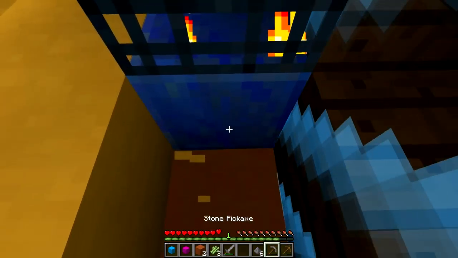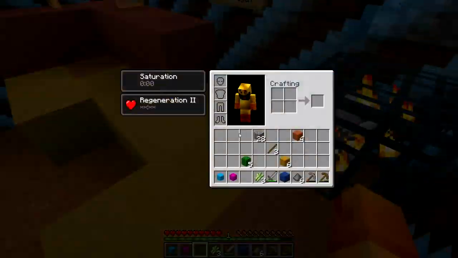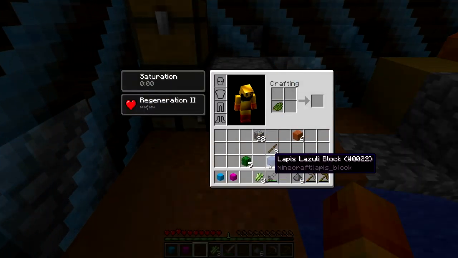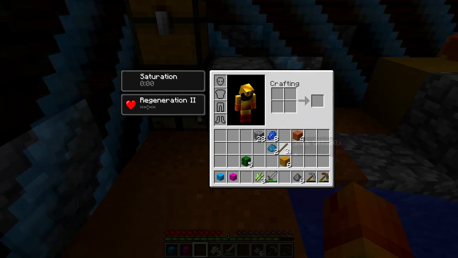God dang it, I'm stupid. Okay. Here's the lapis. Gosh darn it. Okay, we got the cyan covered. Just took a few hints. It's alright. It's alright. So we got the fade to cyan, alright?